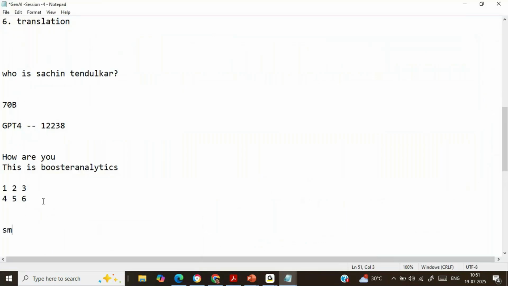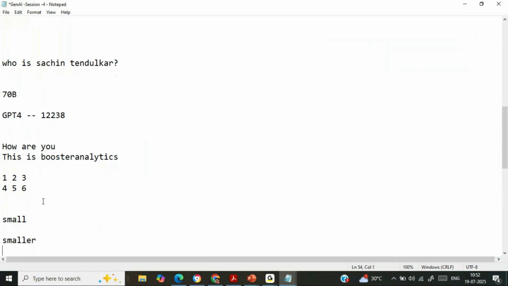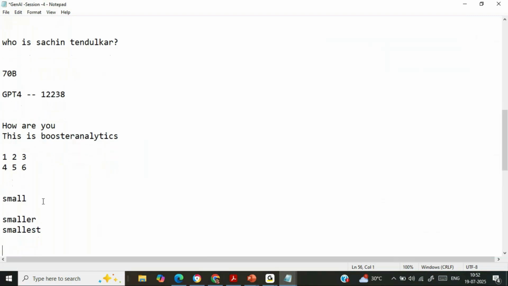Say we have small, which is a word. We have smaller. We have smallest. If we have these three words, we will have a single token.